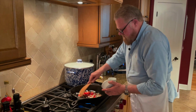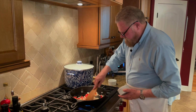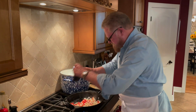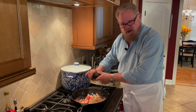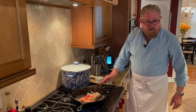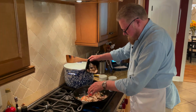All right. Let this go about 2-3 minutes. Put some salt and a little bit of pepper. All right, smells good. And we can go ahead and put the mushrooms in. Probably use, we'll see how, I don't know, I think it's 8 ounces. And that looks good right there. That's plenty.